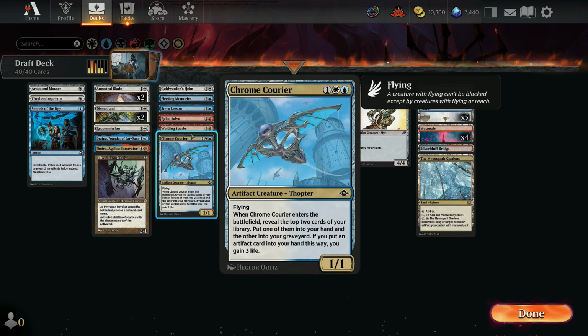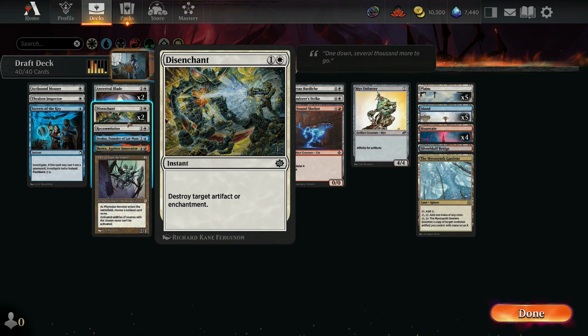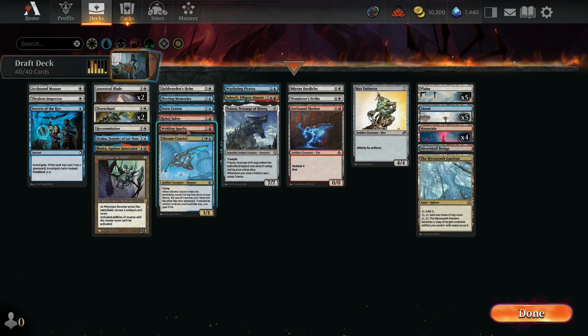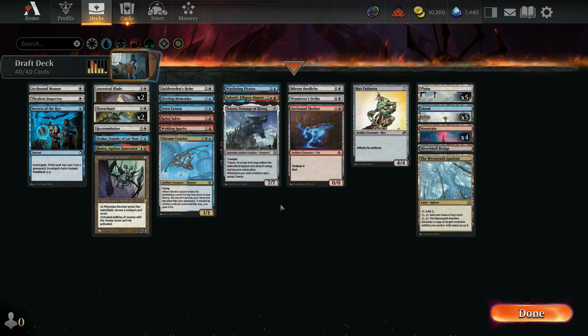So we have a little bit of flying. We have some decent removal to disenchant, which I do like. We have Recommission to pull some things back if we want to do that. We do have Rebel Salvo, we have Welding Sparks, and we did keep the Wanderer Strike. So we have a couple of good ways to interact here, and I'm feeling pretty good.